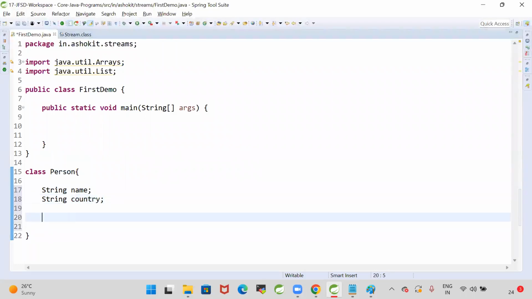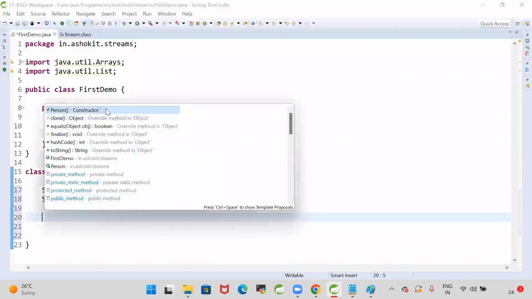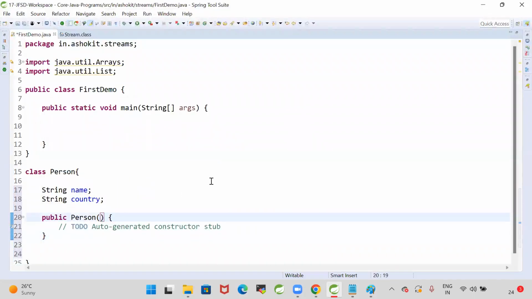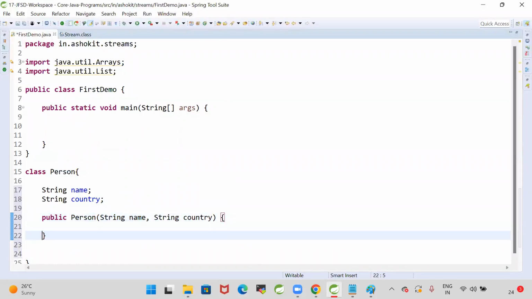I'm taking a Person object to represent the data, with one parameterized constructor: this.name is equal to name and this.country is equal to country.